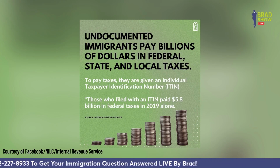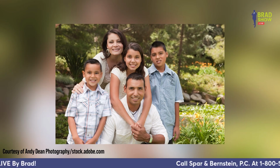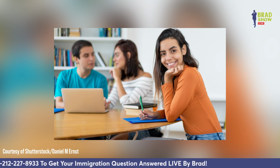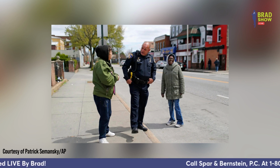But we just finished saying that immigrants are a net plus. Year after year, it has been demonstrated simply by counting the tax revenue received by the United States government that undocumented immigrants are a net plus. Documented immigrants are a net plus to the U.S. government and actually help supplement the costs for the health care of Americans, the education of Americans, and the costs for law enforcement to better protect and serve us, if you believe that's what they do.